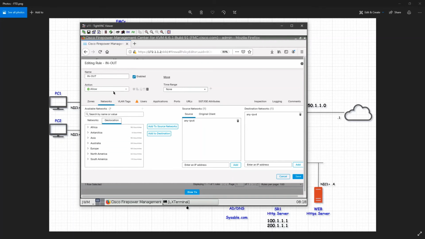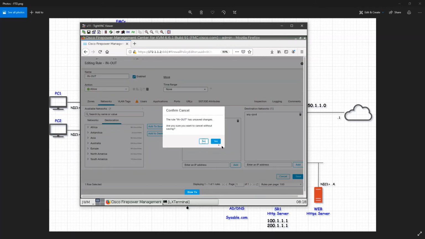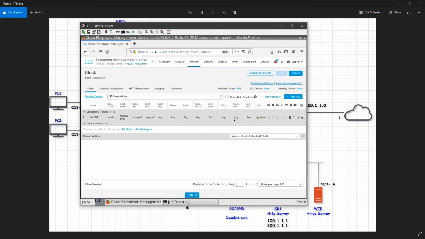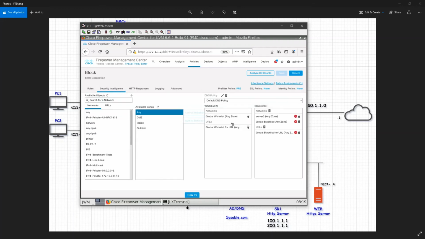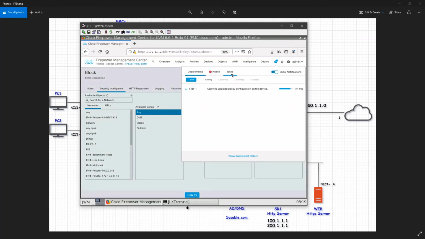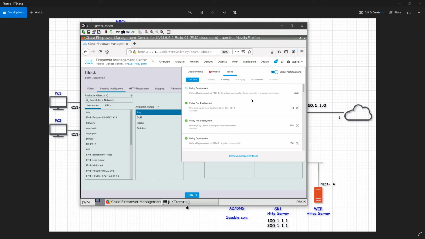If you are configuring any policies in the block and you want to block the USA or China or something, you can do it here, selecting from here, and just select it for the destination, not the source. Because you are in some other country, you are going to the USA, you don't want your traffic to go to the USA or China, then you will make use of this geolocation. If you don't want to mess up your access control policy and still want to block some of those servers, then you will make use of security intelligence. Let me have a look whether my policy has been deployed or not. Still it is deploying. Once this has been deployed, we will do the lab verification.